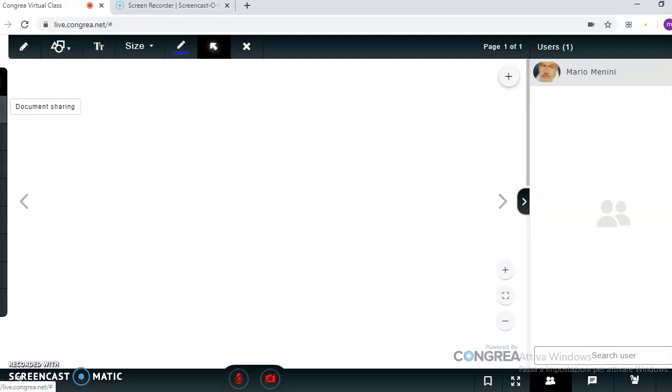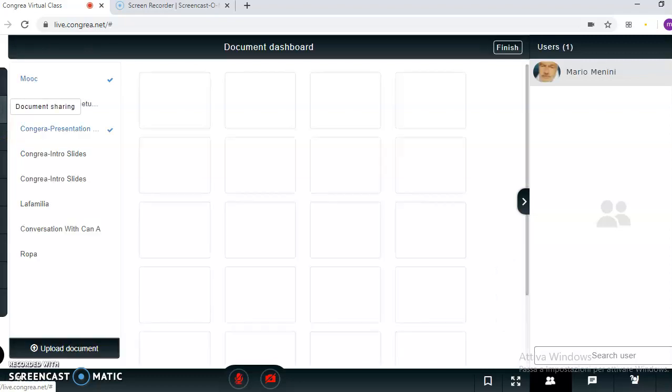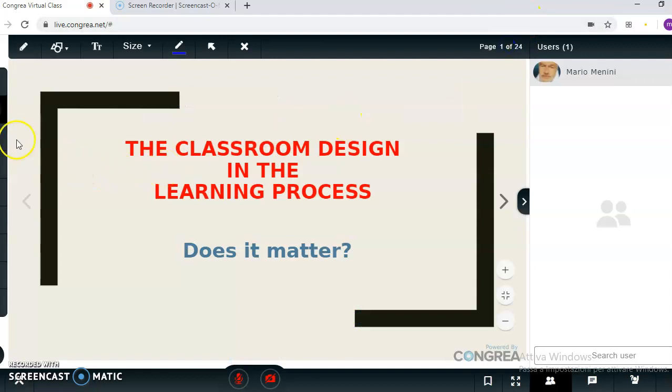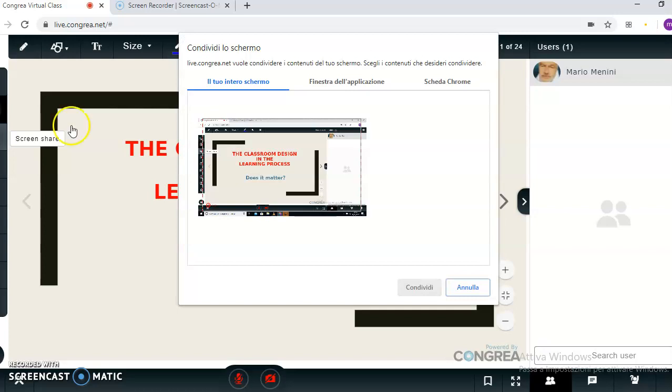If I want to share some document, for example, here, or maybe you can screen share your screen. Yes, you can share or not.